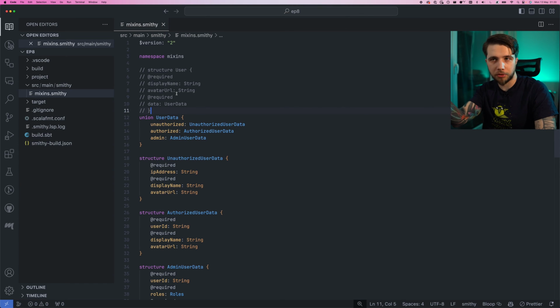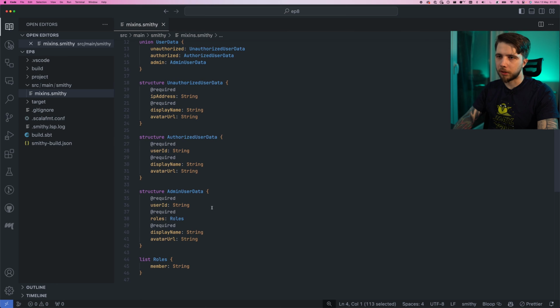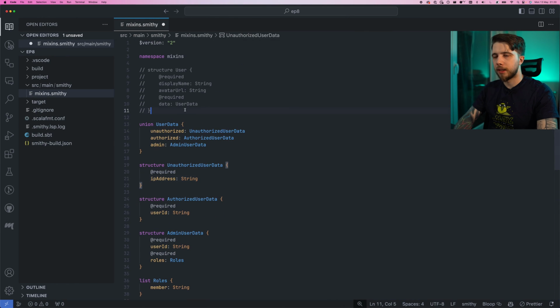This is what mixins are for. So we can define a mixin with all these common fields. Let me revert this addition. A mixin, and that's basically like an interface in Java or a trait in Scala. As we'll see, this may very well generate as a trait in Scala. So this is my user as like data.